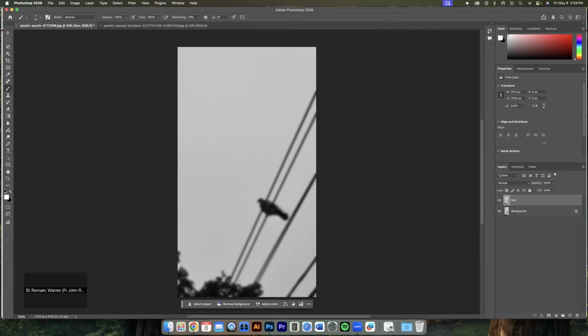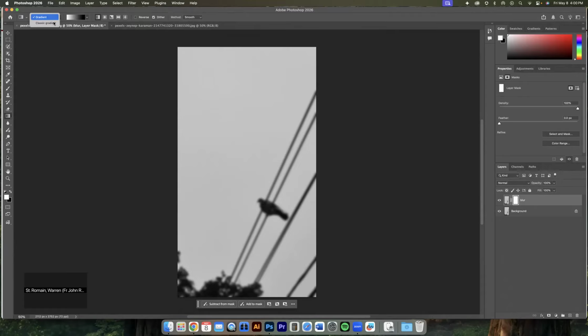What we're going to be trying to do here is leave the farthest point of this image blurry, and the closest part, this closer part of the wires, a little bit less blurry. To do that, we're going to be creating a mask. So I'm going to show you how to do it, and then I'm going to explain what's happening. First of all, we're going to click on the mask layer over here, and it's going to add a white box right there. In that white box, we're going to add a black to white gradient. Reset my colors, go to my classic gradient, and I'm just going to click and drag down here.